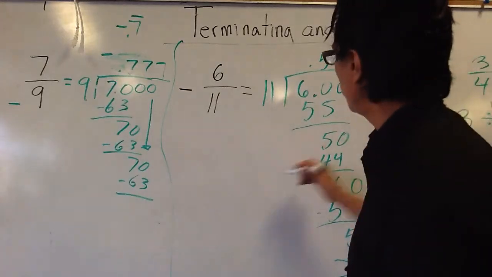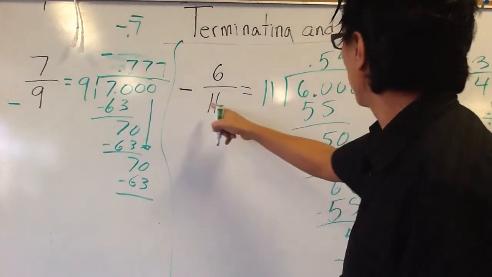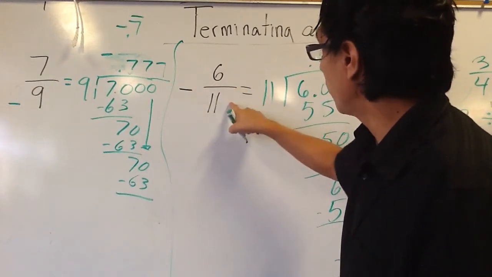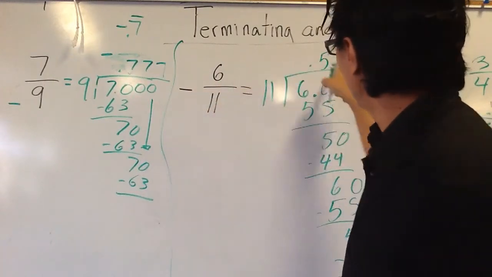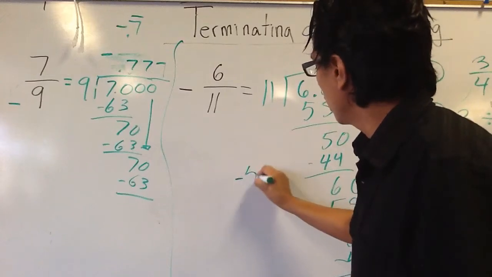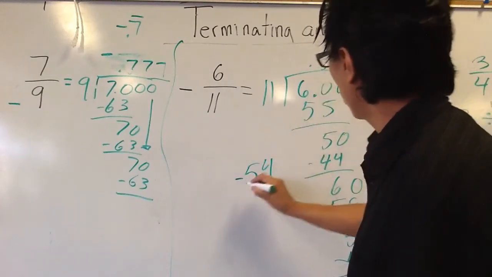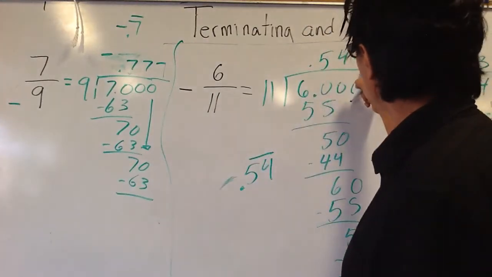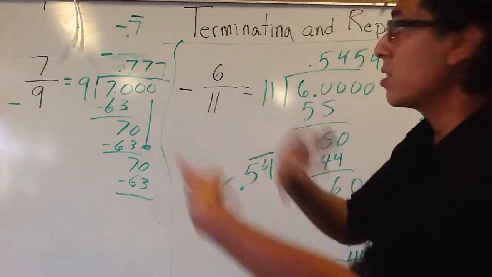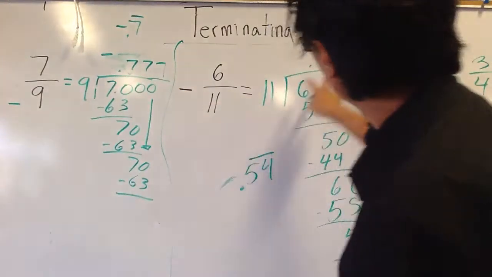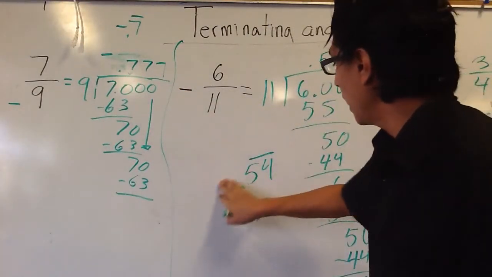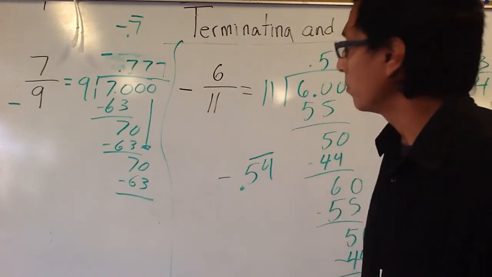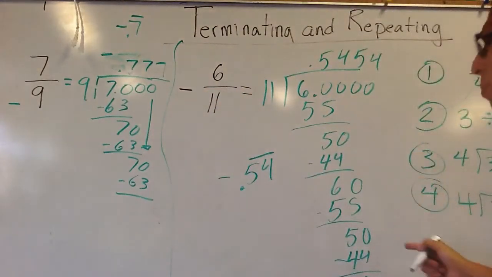And so this one would be expressed as, first of all, this is a negative 6/11. So after we divide it, we make it negative. So I divided it. Here's my answer. And since that 54 hundredths is repeating, I would put a bar over both of those, because both of the digits in 54 repeat. It's not like the last one where just the 7 repeats. Here we have the 54, and at the end of this, we have to make it negative. So that would be another repeating decimal.